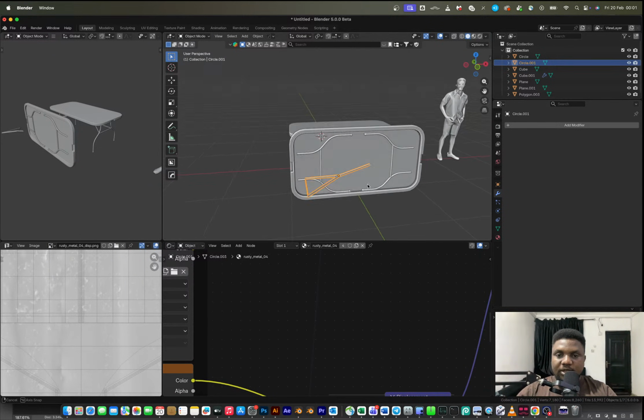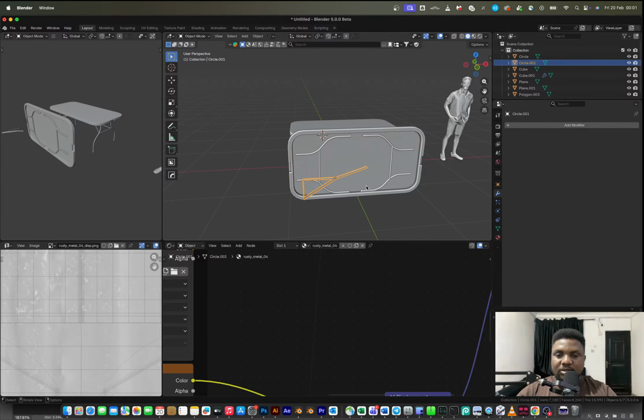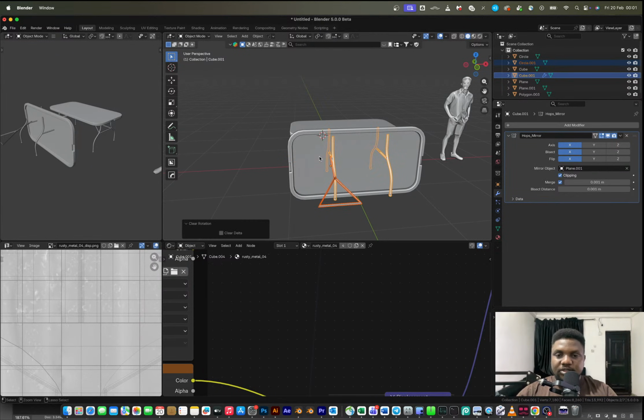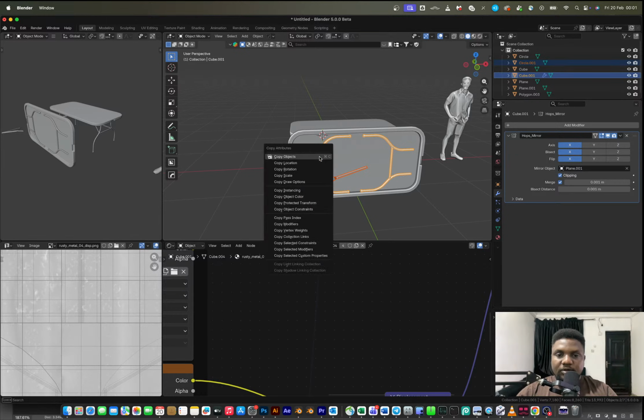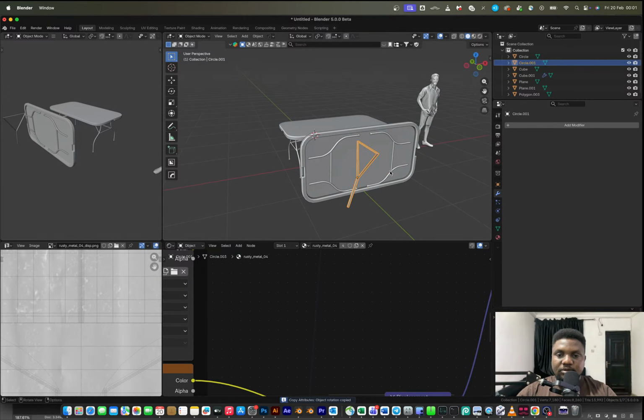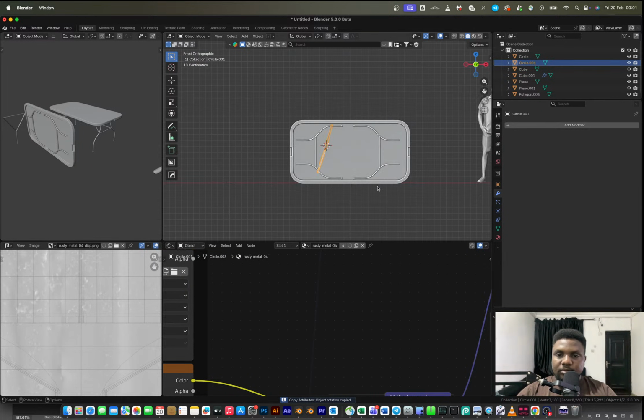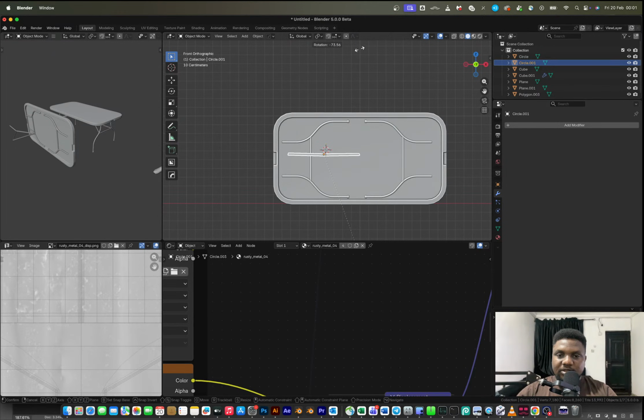All right. For this, I'm going to copy this rotation. Let's see. Copy rotation. Nope. I'm going to just make this flat.